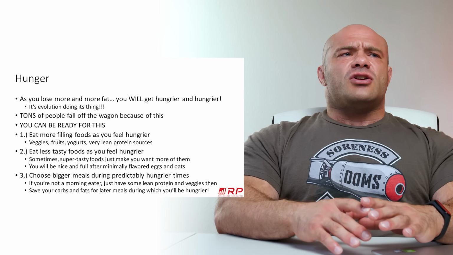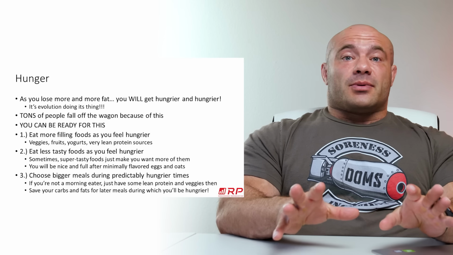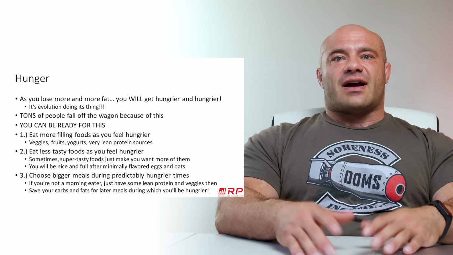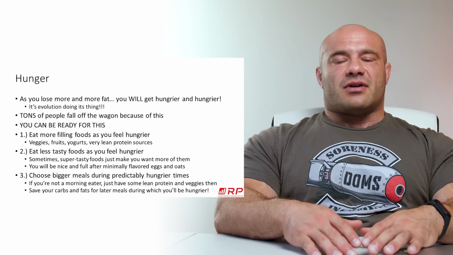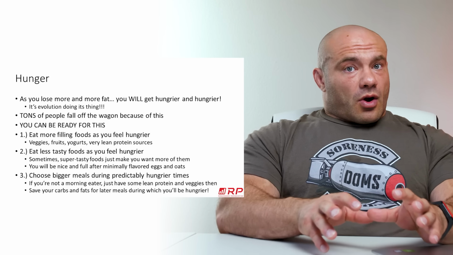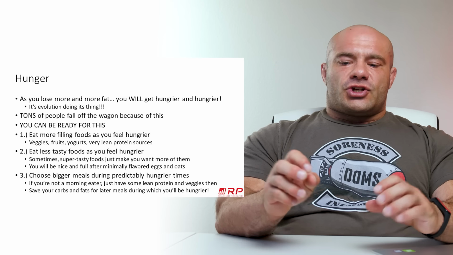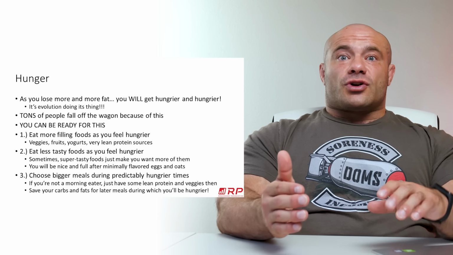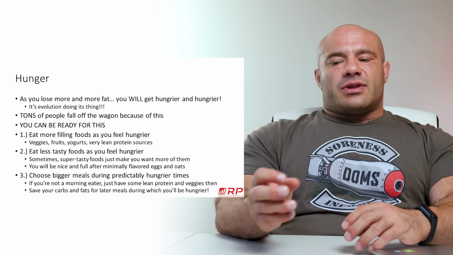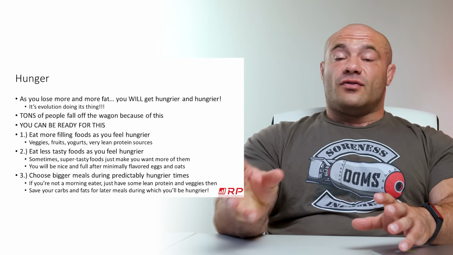Some people wake up starving in the morning, but towards the evening, they're like, meh. Some people are the other way around, where they wake up in the morning and they're like, I can't get them to eat. Even if they're on a fat loss plan, they're like, man, I feel fine. I could eat, but whatever. And then in the evening, they're eating their own limbs. If you know which person you are, whatever times of the day, maybe after workout, pre-workout, whatever, you get hungrier, choose more of your macros, bigger meals to go in that really hungry time. And then when the times just predictably aren't very hungry, you can eat a lot less food and save the food for when you are hungry.